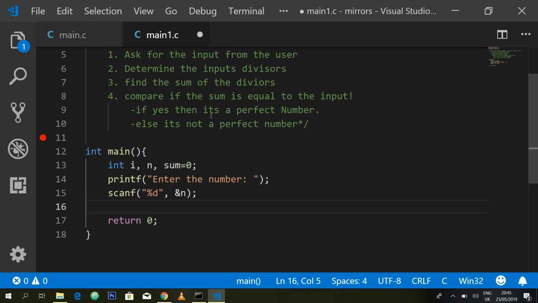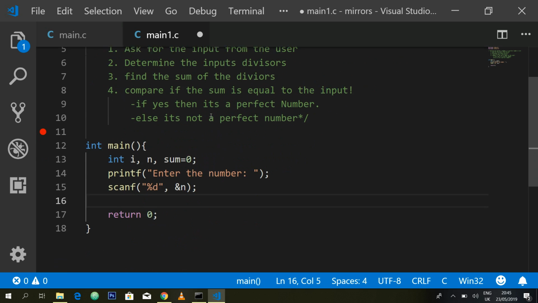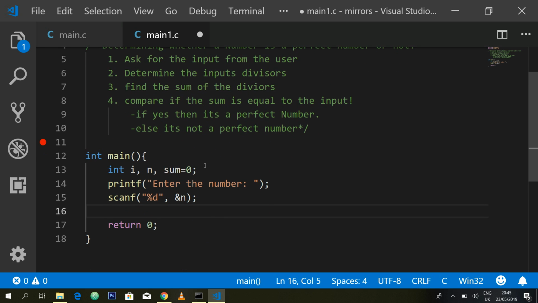And then after that, we have to determine the divisors of n. So for that, we're going to use a loop, a for loop actually. You can use a while loop or a do while loop, all those work, but in this tutorial we are using a for loop.